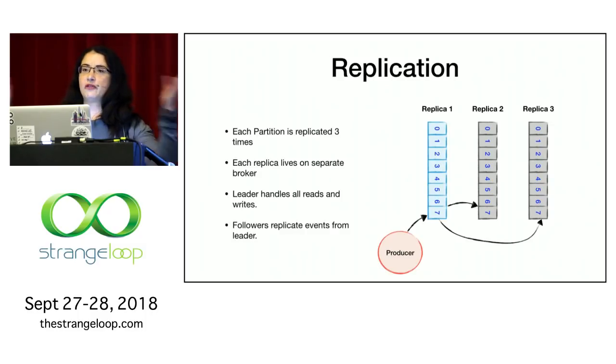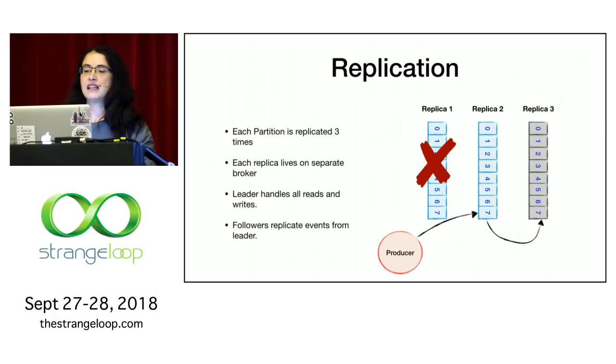And then the replicas live on separate brokers, and if something bad happens, we count on one of the other replicas. The replicas have one job, remember: the leader handles all produce and consume. The replicas, all they have to do is keep copying events from the leader and try to keep up. If something happens to the leader, we basically choose another one of those replicas as the new leader, and start producing and consuming there, and hope that we did not lose any message on the way.